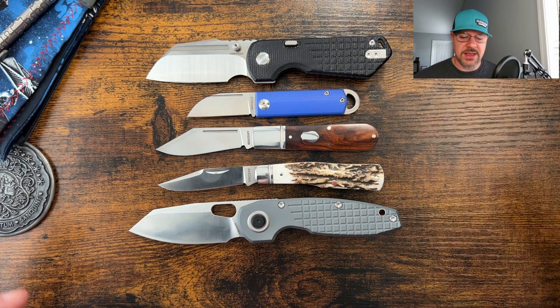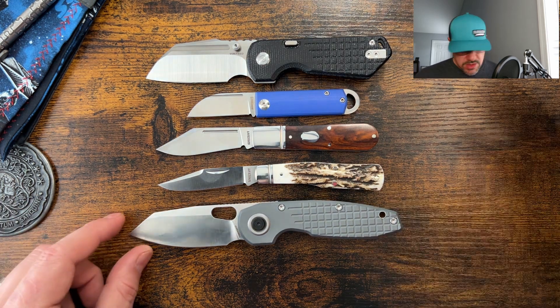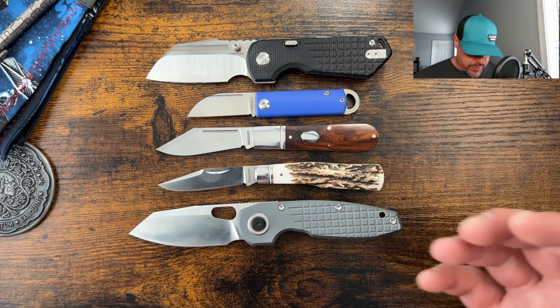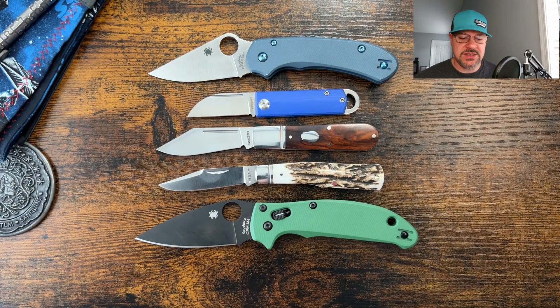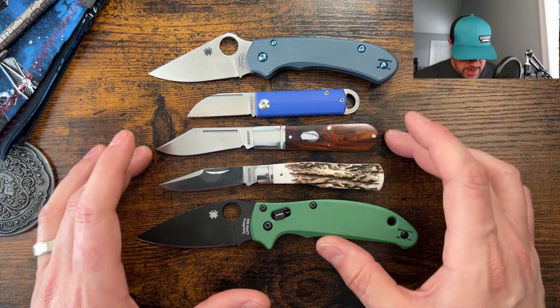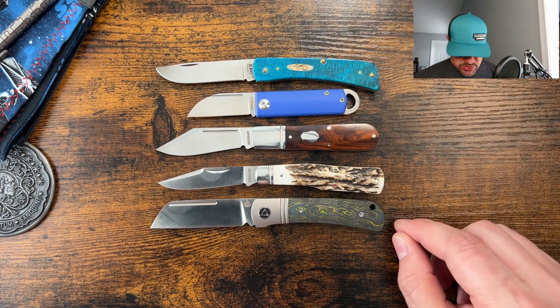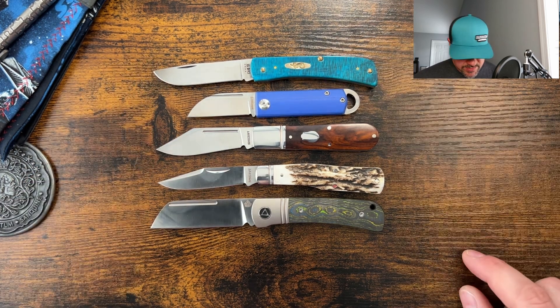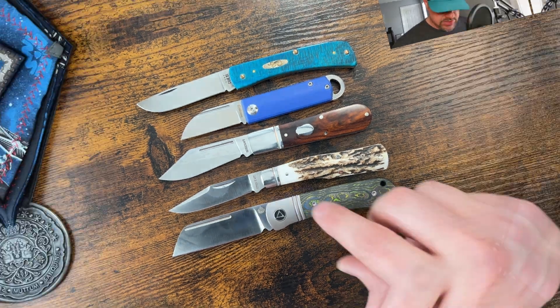Starting the size comparisons off against some traditional folders so you guys can see - they are modern traditional, more folding knife, slip-pocket, fifth-pocket type knives. Definitely nothing big here, not intended for big hard-use work. These are just gent carry type knives. Against the Para 3 Lightweight and the Manix 2 Lightweight, just to give a frame of reference - this is a really small one. Here it is against the Hedgehog, a Traditional Pocket Knives exclusive, and your Case Sod Buster - these are more in line with those.